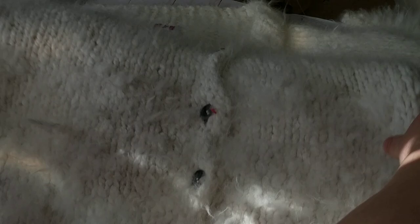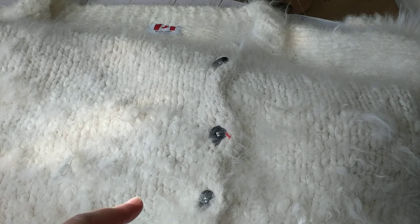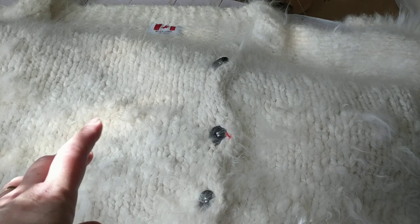This is how you sew a button. I would highly recommend using this method — when making your buttonholes, put a marker, and across from it mark where you're going to sew the button. This is for females. If it were a cardigan for a male, I do the buttonholes on the left side and sew the buttons on the right. Usually I put a zipper for men though — it depends on what the customer wants.